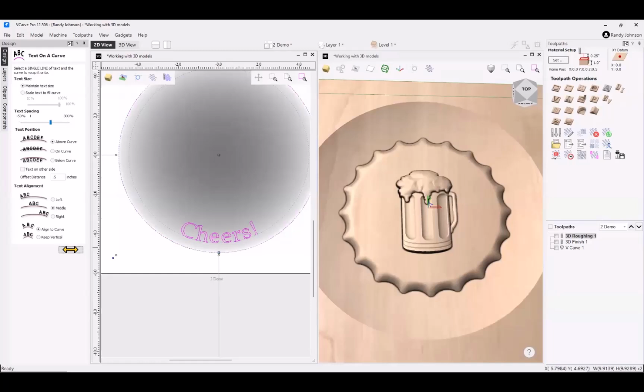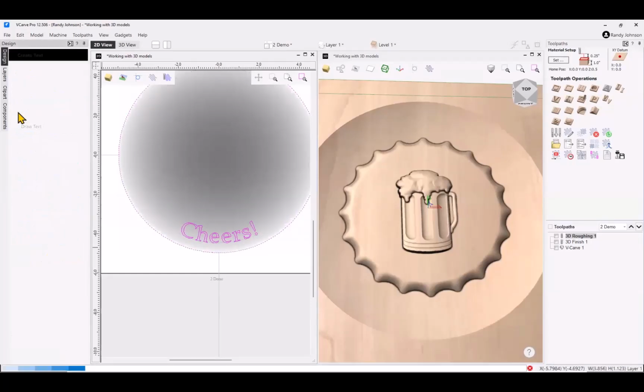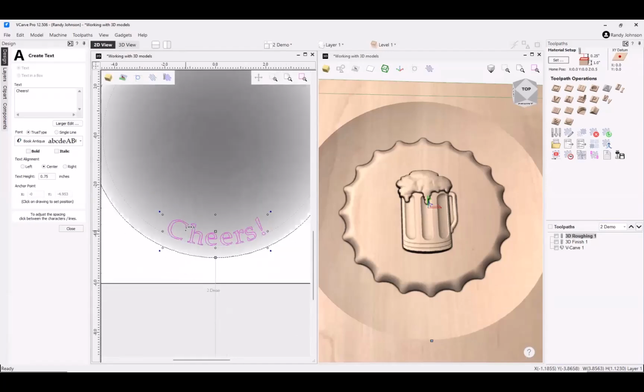You could also go back in to your text tool and notice here how I could go make it closer, hold the shift key down, I can make it further apart. Now, because I'm on the curve, it's doing some strange stuff, so you got to watch for that. Let's move that apart a little bit. A little closer together. There we go. That looks good. We'll keep that.